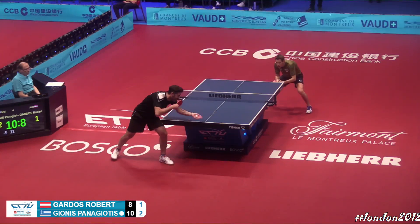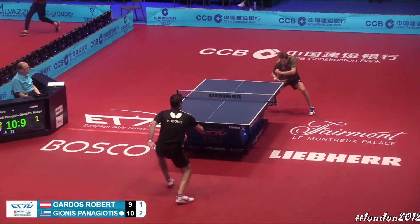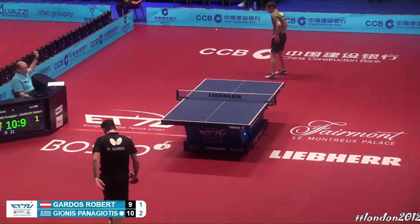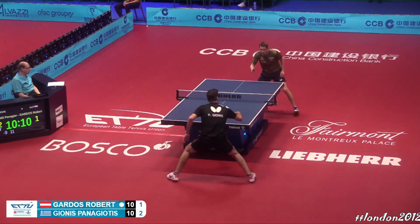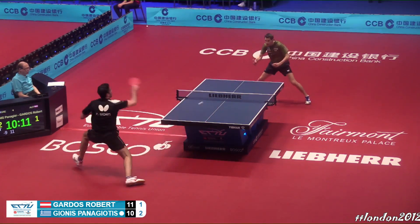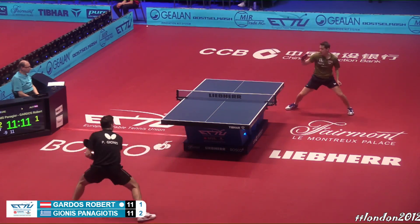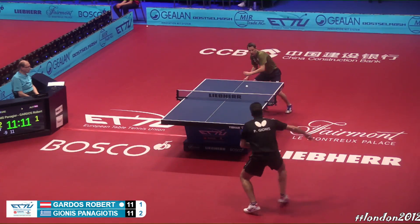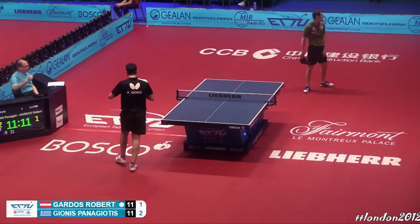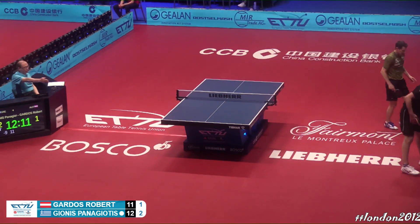Don't count out Robert Gardos. Go for something long to surprise Gardos — let's see, this goes short. Into the middle — Gardos has done everything right in this point, and he does it: saves game point. Could this be a pivotal moment? Oh, and what a backhand spin on the return. But there is always going to be an element of self-doubt — or is there? For a clean winner — second or third one we've seen like that, and at that time to do it. I take my hat off to him. Oh, the depth on the table — an apology there. Excellently placed counter seals the deal in game four.